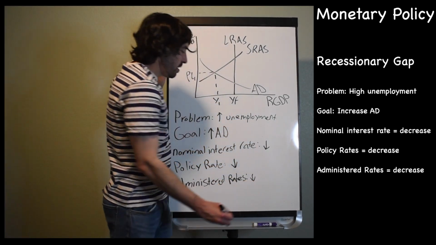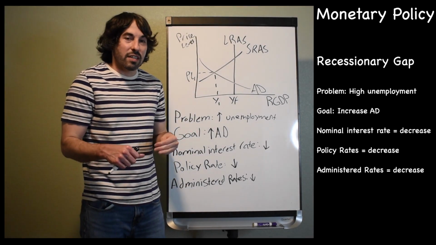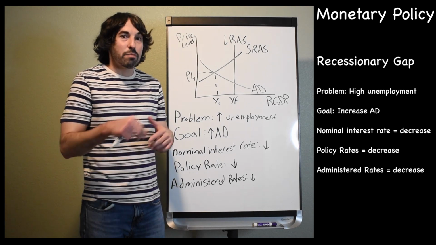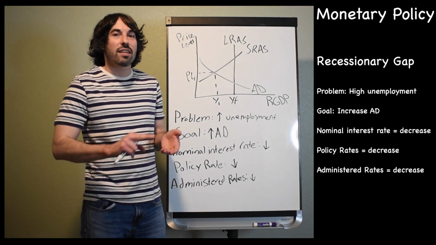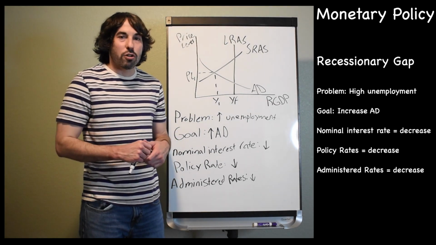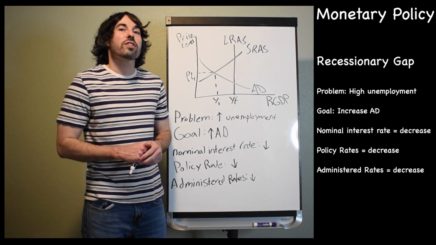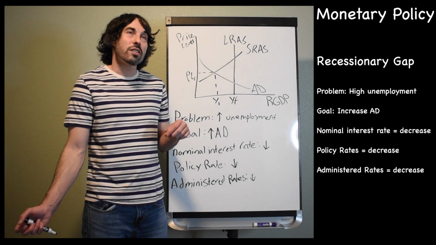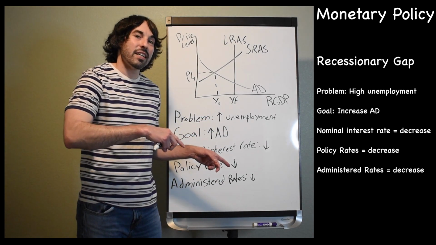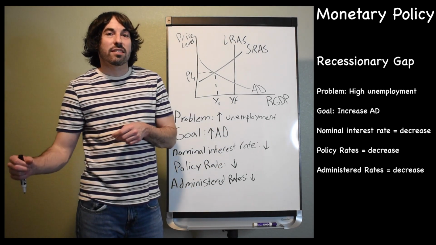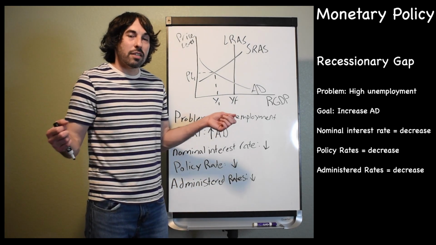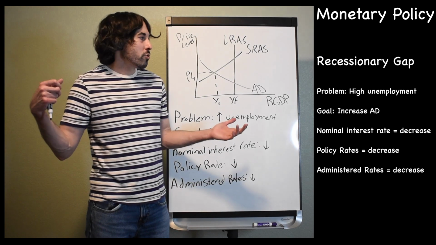If we lower the discount rate, the Federal Reserve charges commercial banks less money to borrow from the Fed. Banks are more likely to lend every last cent that they can because they're not worried about having to borrow money from the Fed. If they lower the interest on reserves, that means they're going to offer banks less interest to leave their money in an account at the Fed, and they're more likely to lend it instead. It's not very lucrative to save your money at the Federal Reserve right now, so they might as well lend it to people like you and me, and we'll go spend it.